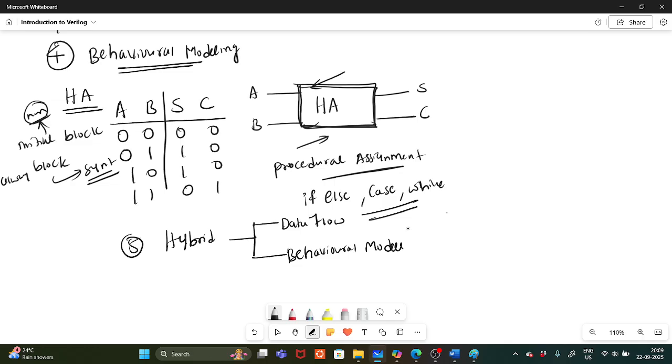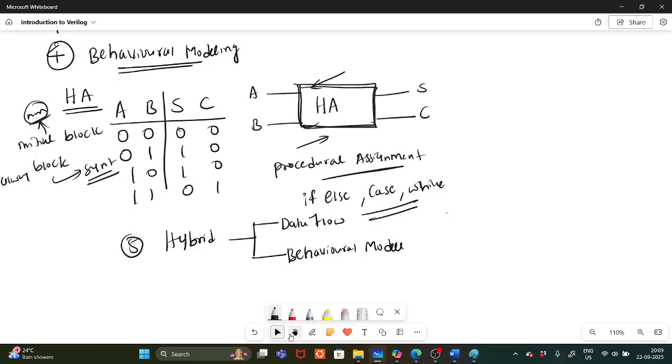Mixing is nothing but hybrid modeling. So these are the different types of modeling styles in Verilog: switch level, gate level, data flow modeling, behavioral modeling, and hybrid modeling.